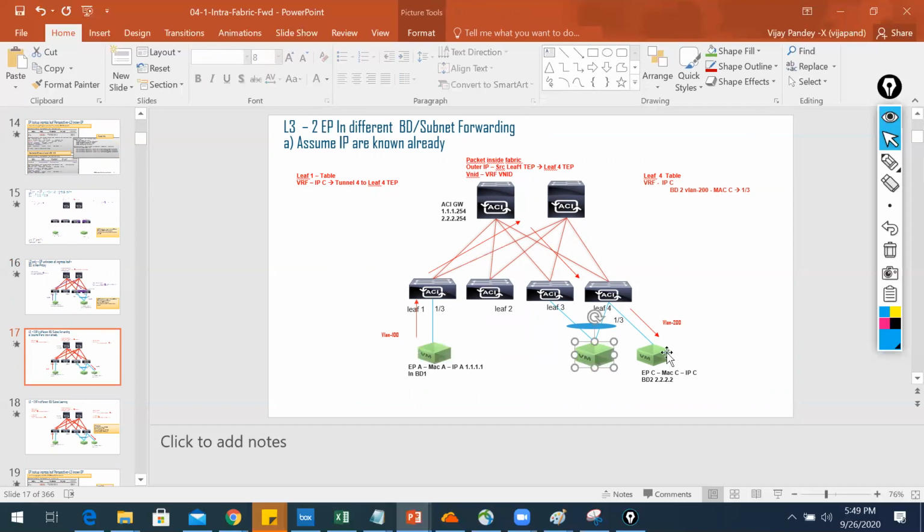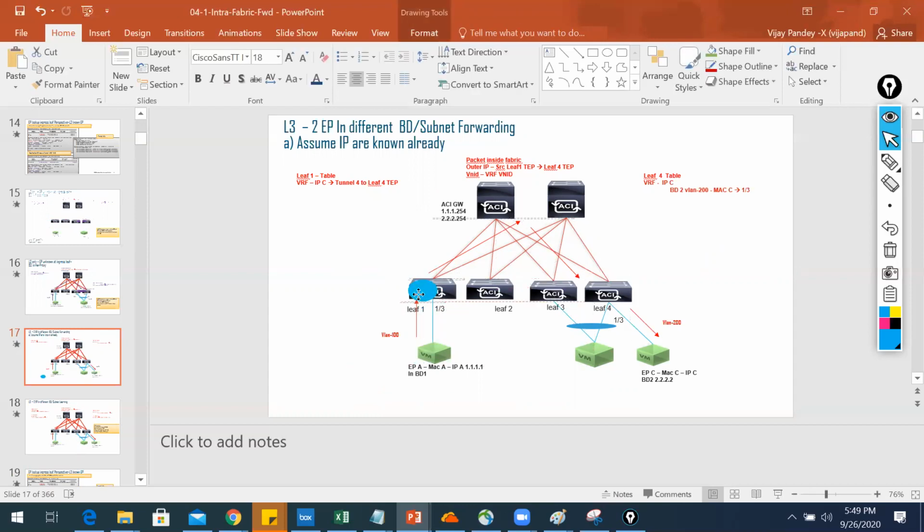VM is directly connected. This is the already known packet. So what will be the flow here? It's the same. Outer IP and outer header will be the same. Destination will be this leaf IP, virtual IP. If it is in the vPC, if they are not in the vPC, then it can be load balanced. So it will come here.